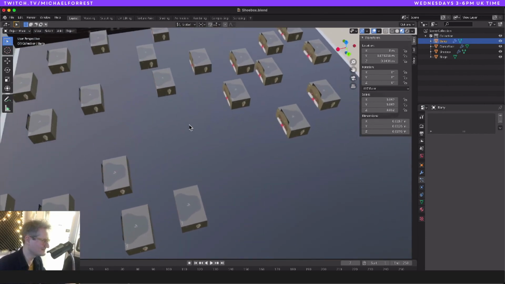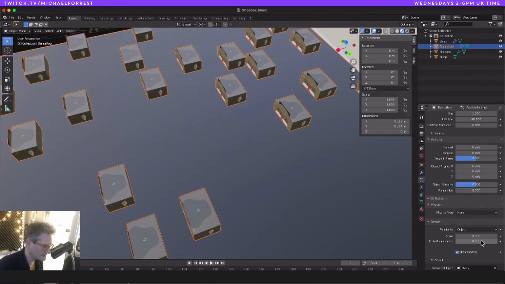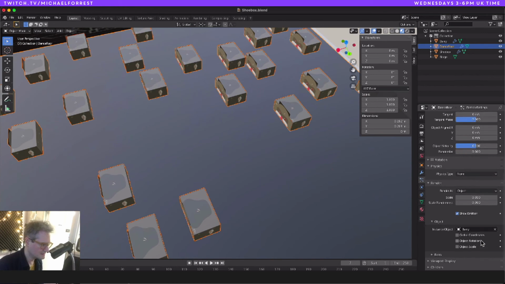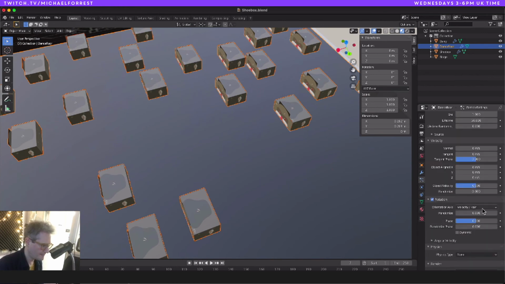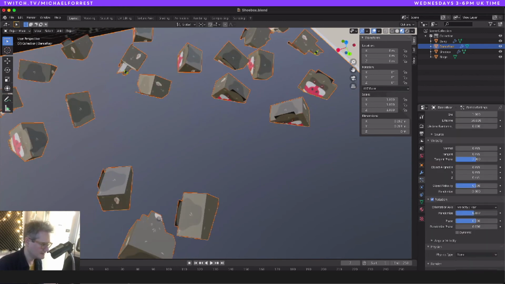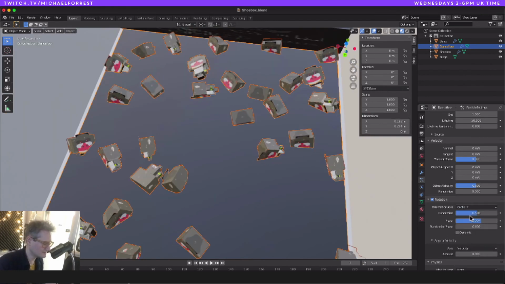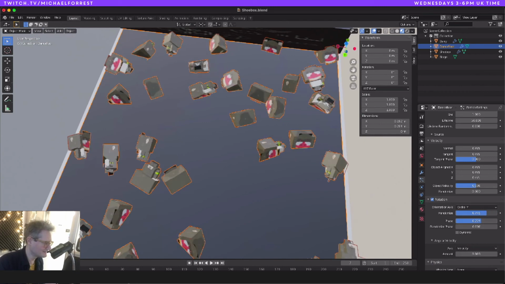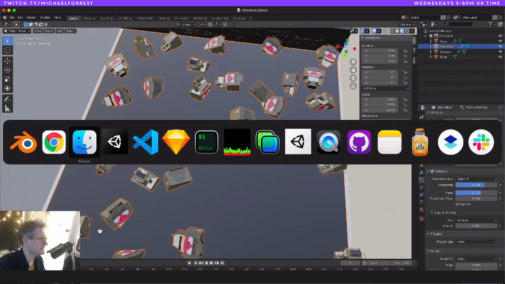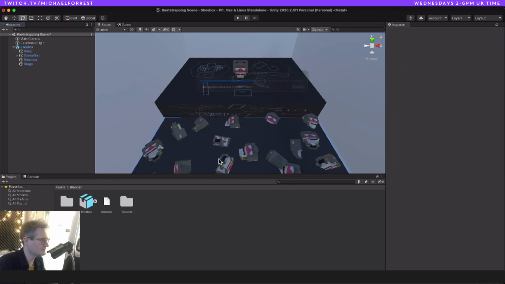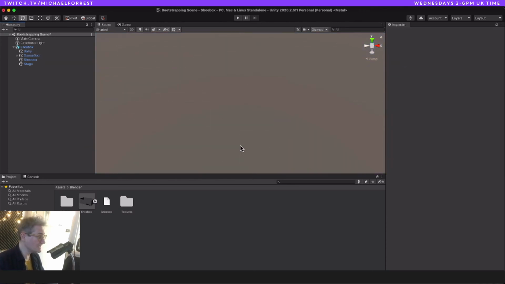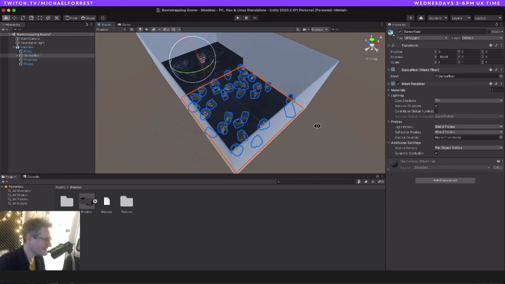Look, loads of Barrys. How do I do the angle randomness? Rotation. Randomize. On. Why does global Z and global Y not work for the random angle? Let's just see if it comes through into Unity in any form. It does. What? It worked. Oh, look, there's loads of Barrys.